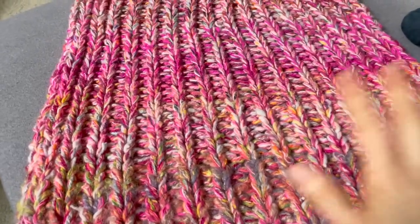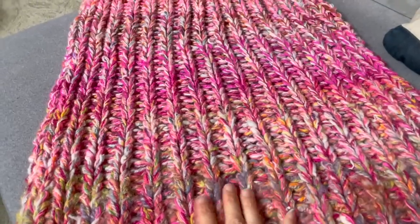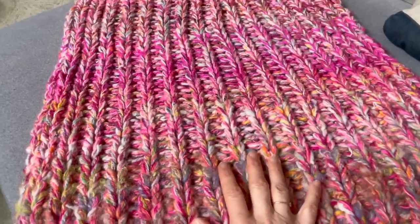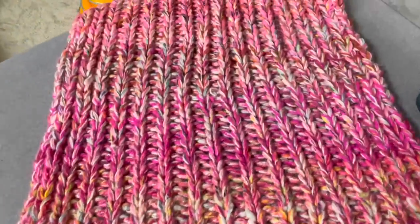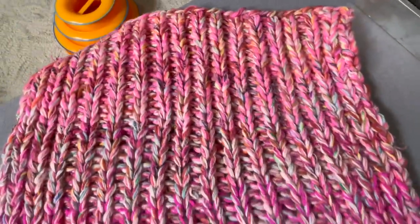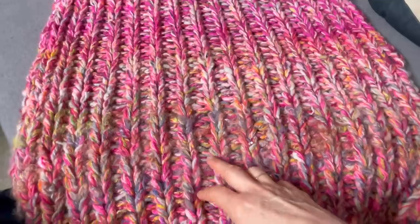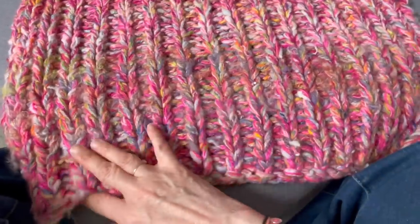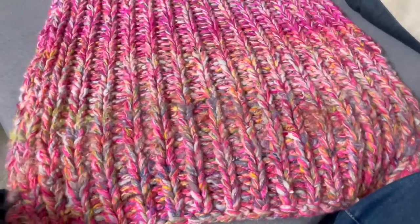So this is a nice little pop of color. And it's an awesome way to use up a lot of yarn, a lot of scrap yarn in particular, because you can just trade out a color, and you can see the color gradient there happens pretty smoothly. That's because I'm just swapping out one color usually at a time. And it's a great way to use up mini skeins or little bibs and bobs.